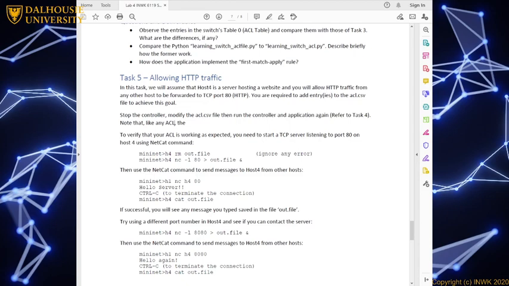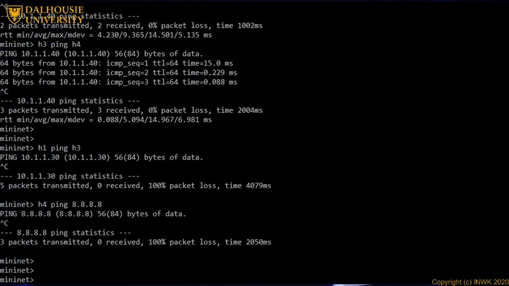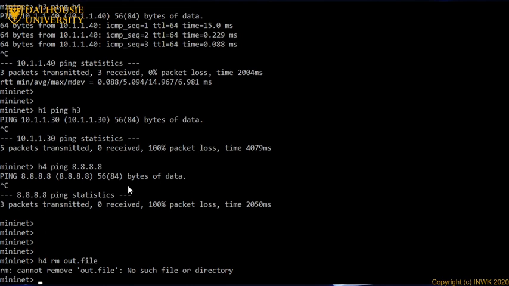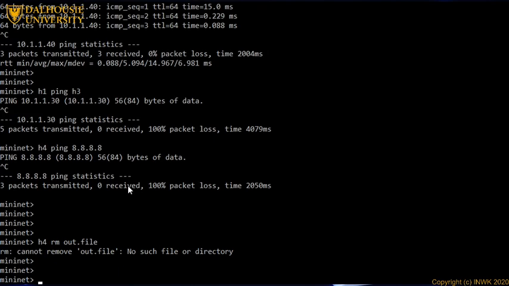So let's go back to the Mininet terminal. This is an extra step just in case somebody else left the file open. So we're gonna remove the file if one exists. There usually isn't one, but we'll just remove it. If you get an error that says cannot remove, just ignore it. Just in case you did this multiple times, you want to remove the old file, and then start the server by using this NC tool.